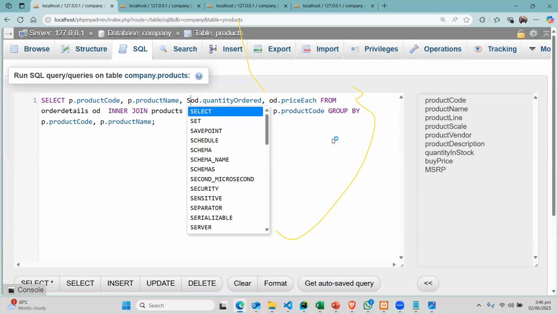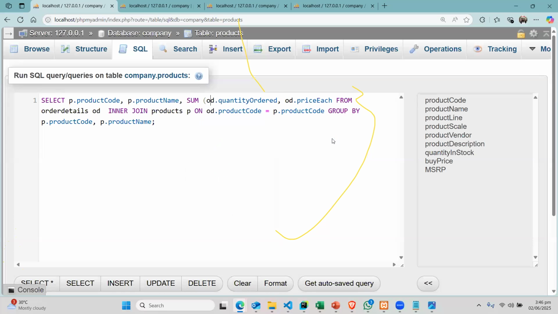So sum all the ordered items. Also, when you've done summing them up, see it as total quantity. Perfect. Over here, I need to sum up the ordered price of each.